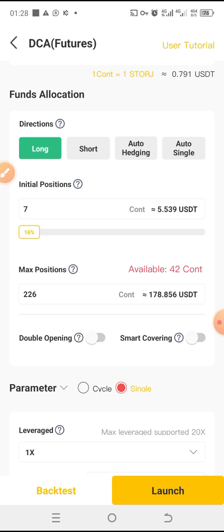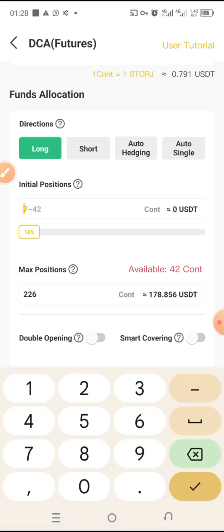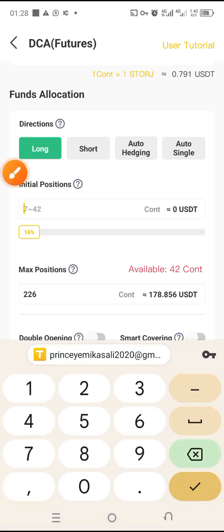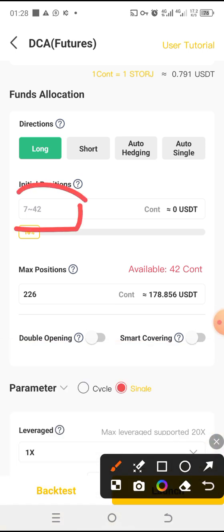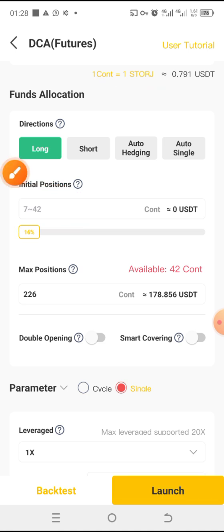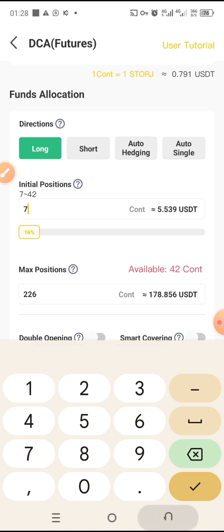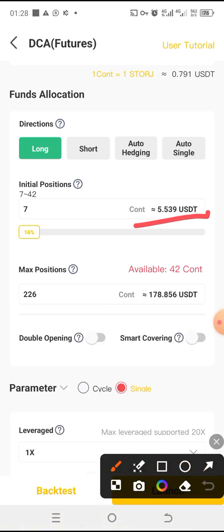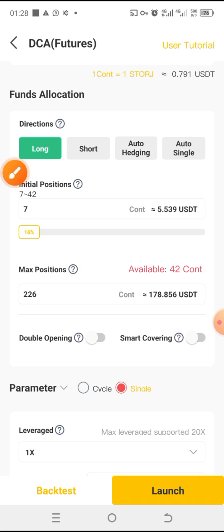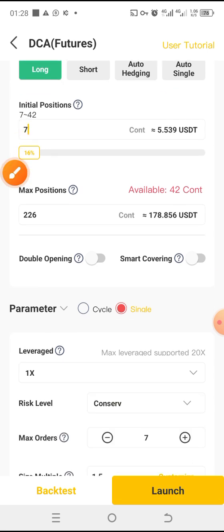I shouldn't be putting on this kind of trades. So it says I can only trade positions from 7 to 40 something. Because the one count is 0.7 and it wants you to trade with at least probably $5, that is what the system entirely wants you to trade with. So you can adjust it. This $5 is what you can trade, whether you are borrowing money or not. So when you leverage, it would reduce the initial capital that is going in.